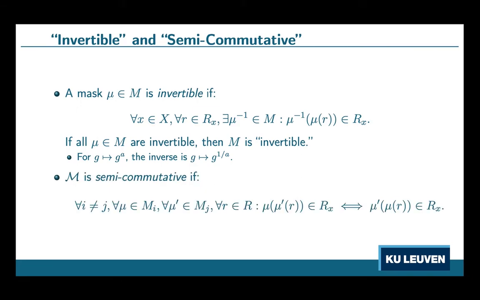Then for semi-commutativity, the idea is that masks that belong to two different masking sets should commute with each other. So again, we have the same caveat that they cannot give the same representative, but we specify that applying first one mask and then the other, or vice versa, should give two representatives of the same element. And if this applies for every mask, we say that the whole structure is semi-commutative. So the semi means because of the requirement that two masks have to be from different masking sets. So we cannot guarantee that two masks from the same set will commute with each other.